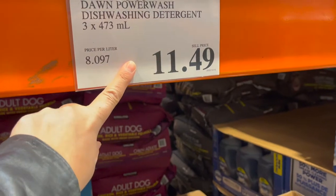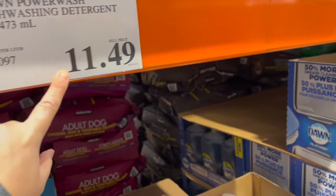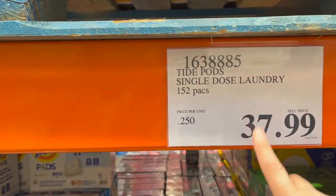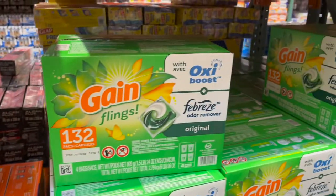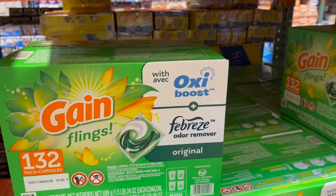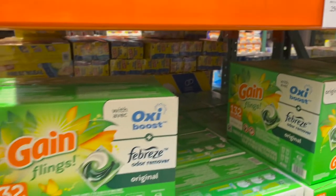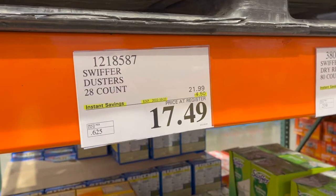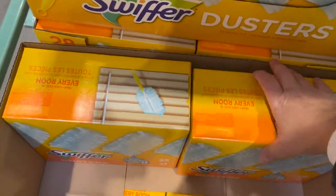This Dawn Power Wash is one of my essentials — I always pick this up. I always get my Tide Pods from here too: 152-pack for $37.99, which is great. But I want to try the Miracle brand — it has Oxy Boost and Febreze scent, $32.99 for a 132-pack. Diapers are on sale — $4.50 off for a pack at $28.00. Definitely need those.